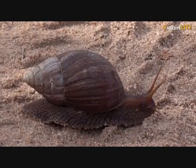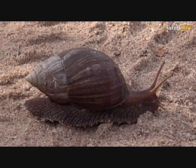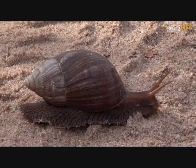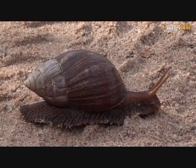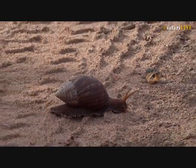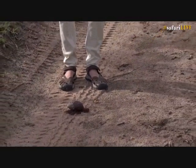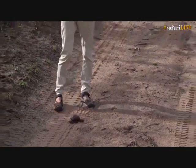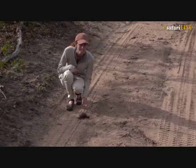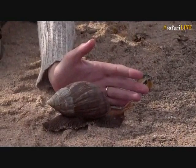Okay, let's have a look at our lion Jan snail for a moment. I can't laugh too hard, Kirsty, because you know me. It's not like I don't do that on a regular basis. Sorry, I would have gone round through the front of the car, but I would have wound up trapped in the trees. Hello, lion Jan snail. How are you today? Now, the reason that it is called a lion Jan snail, or alternately a giant land snail, I'm not sure how big the one that you saw with Brent is, but this is a particularly large one.